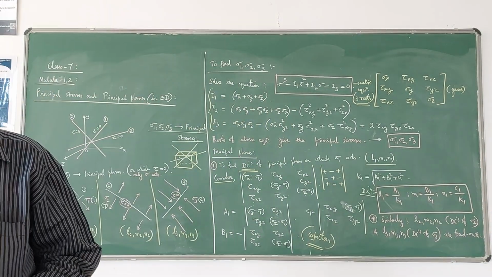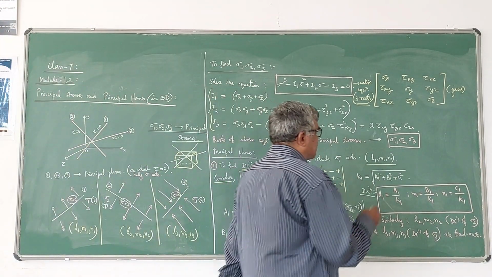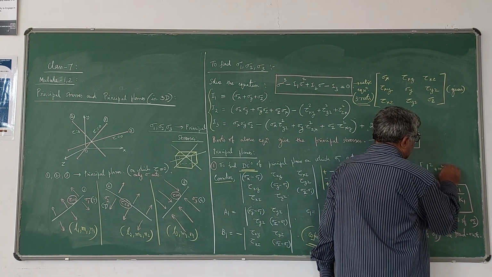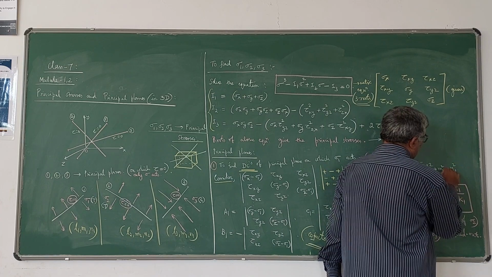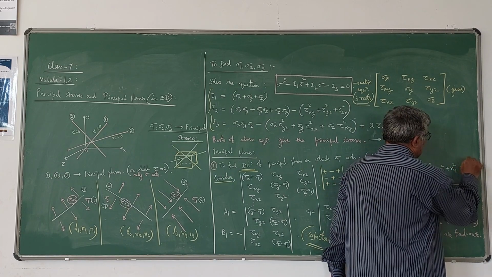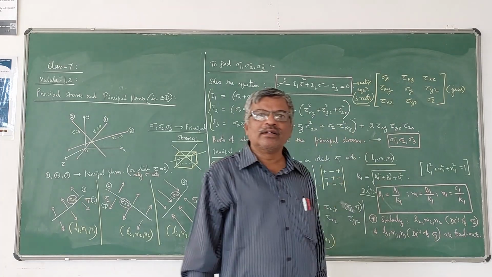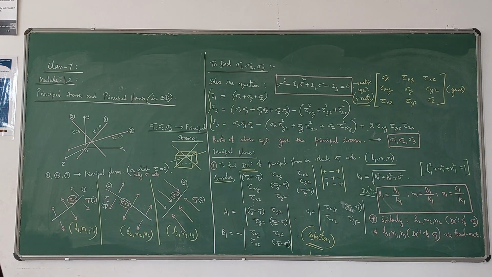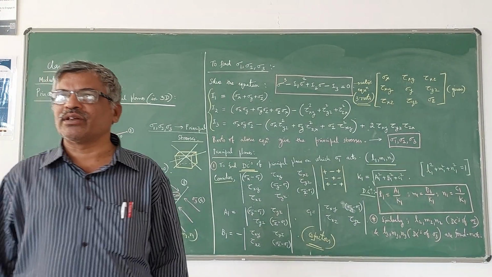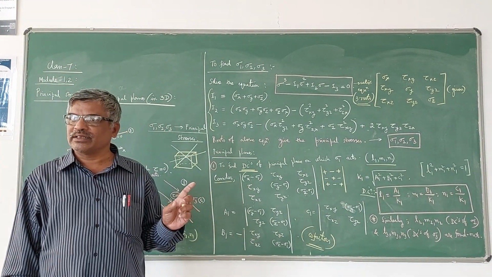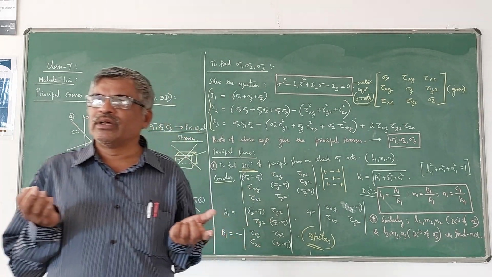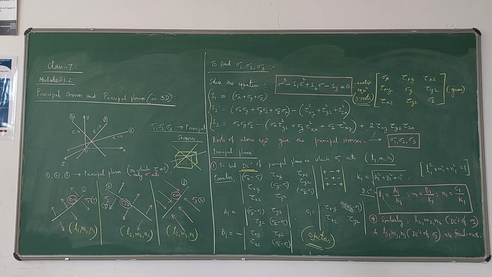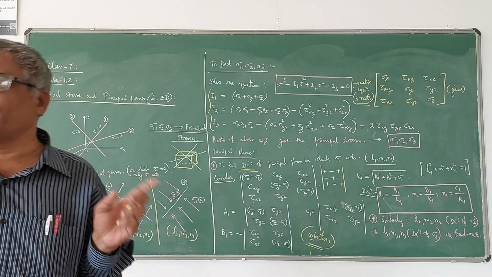Understood? So actually one check is there. What is that check? I told you in the last lecture. If you square them and add, you will get 1. Correct? Sum of the squares of direction cosines is always equal to 1. L1 square plus M1 square plus N1 square is equal to 1. L1 you may get 0.3, M1 you may get some 0.4, N1 you may get some 0.15, something like that. If you square and add, you are going to get 1.